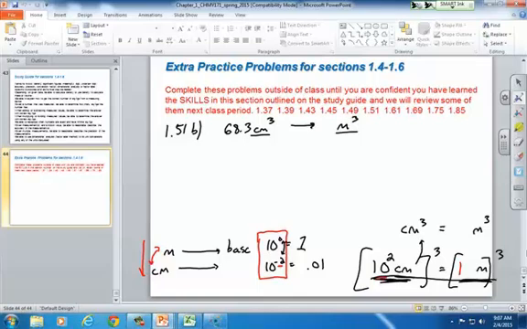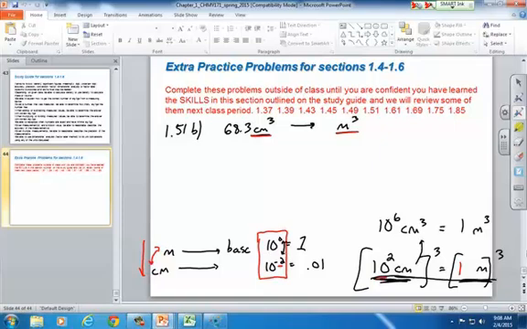So when I cube the left-hand side, my centimeters will become centimeters cubed. What does the 10 to the second power become? 10 to the 6th. If I have a number to a power and then take that to another power, the powers multiply. 2 times 3 is 6. So I get 10 to the 6th centimeters cubed equals 1 cubed, which is still 1 meter cubed. So now I have a relationship that directly relates the two units I'm interested in. That's the only relationship I need to make that work.